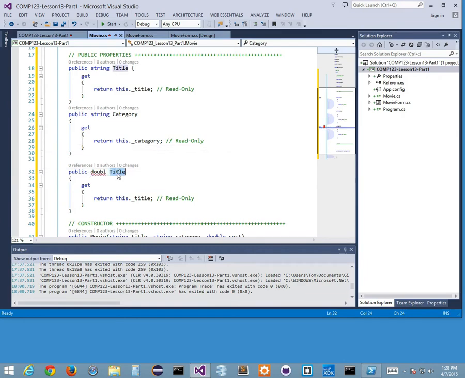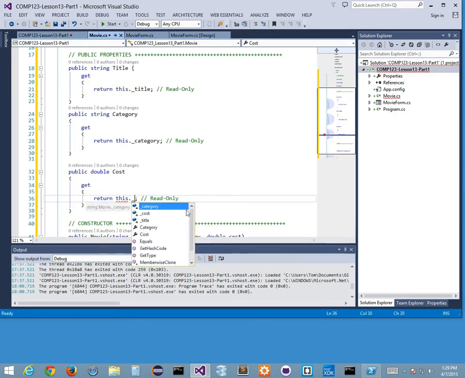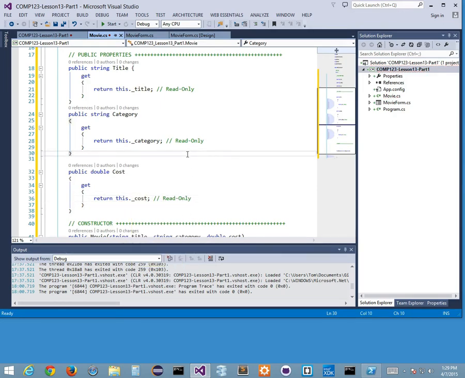It won't be a title, it'll be a cost, and it'll return this dot underscore cost. So I need them to be read only, the properties, but I don't want them to be set any other time except when I'm creating the objects. Okay, cool.